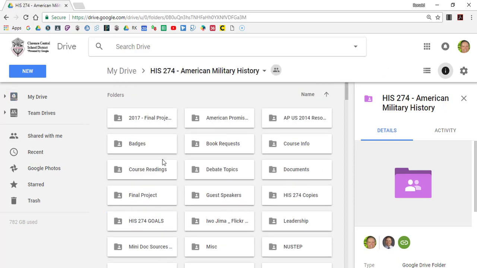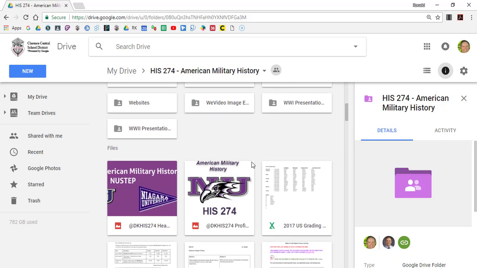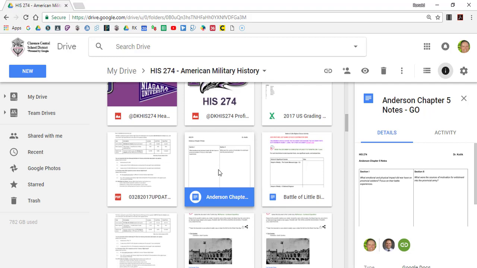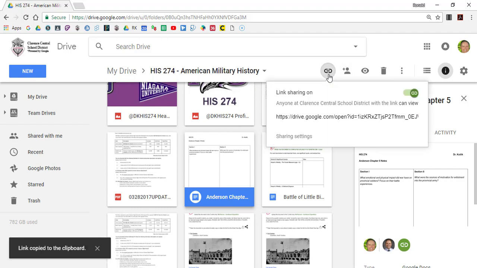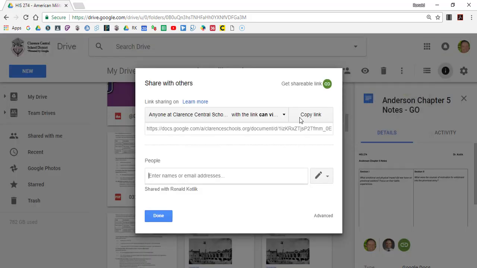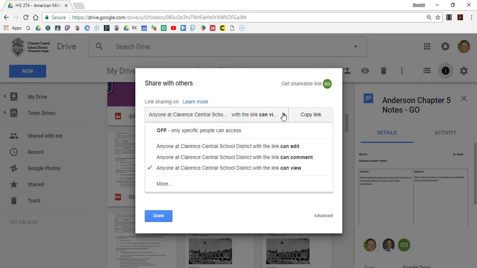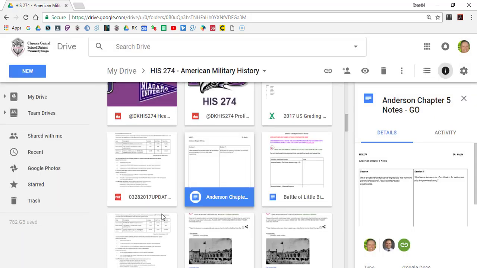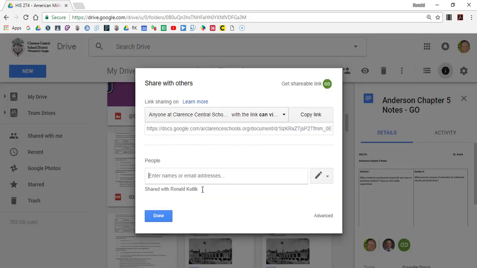Now, you can also open up a folder and look at some files. Say, here's a file that I did. It's a graphic organizer. I can do the same thing from here. As long as this is highlighted, I can now click on the link. It's the exact same process. I can turn link sharing on. I can then mess around with the sharing settings. I can copy this link and email it to somebody so they can view this document, or I can change the settings. They can edit it, or I could add different settings here. It's the same as the folder, the same consistent thing. Or I can add people to this document, and it's the same setup.